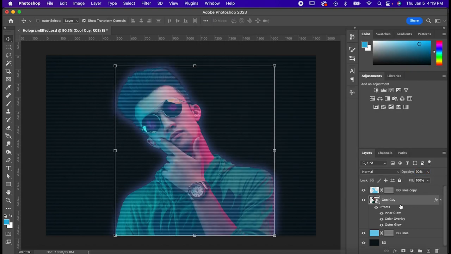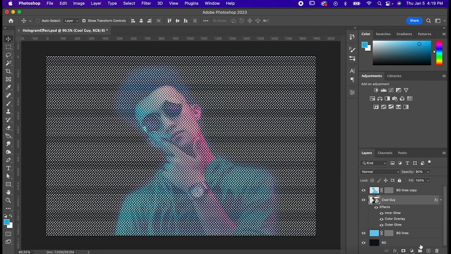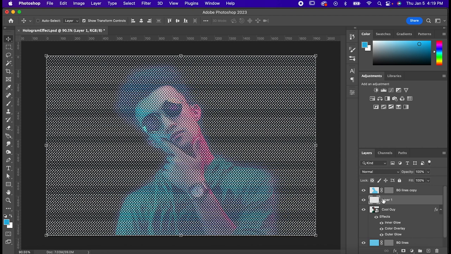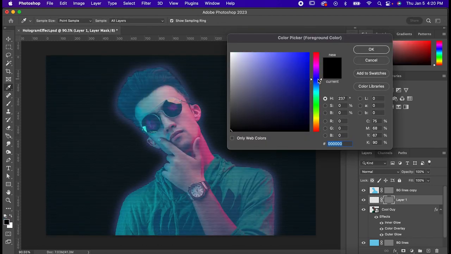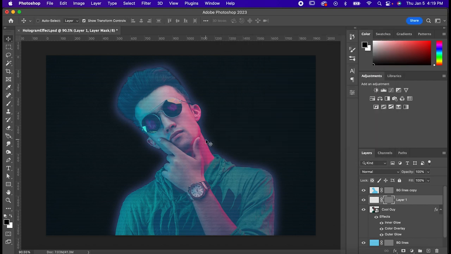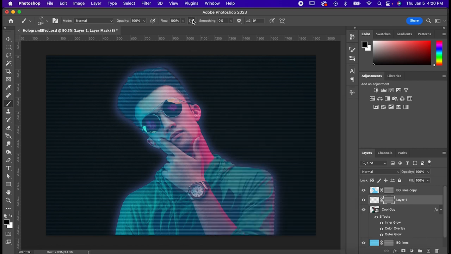To wrap it up, we're going to add some little particle effects. Command or Control click on your background lines. Make a new layer and make another layer mask. Make sure it's above your subject and then get your brush tool and a nice blue color. We're going to start with a good splatter brush set to small size and make sure the airbrush is turned off, and now in clicks and quick bursts just make these little dots around your subject.